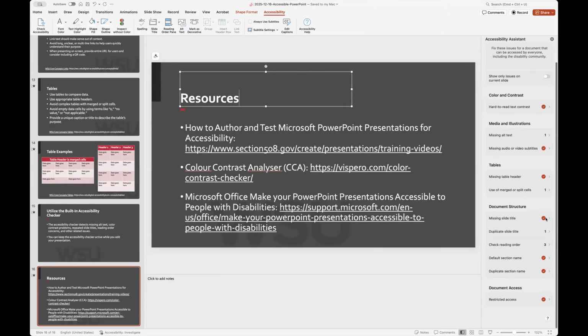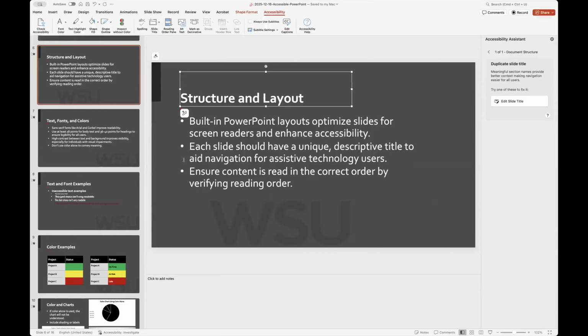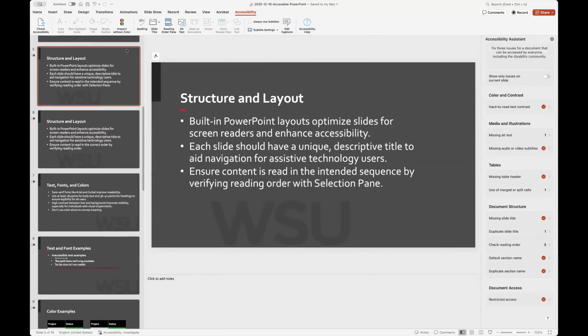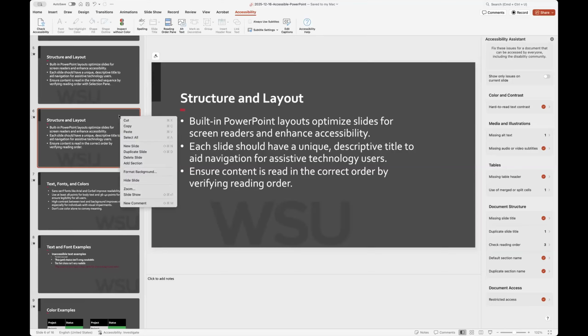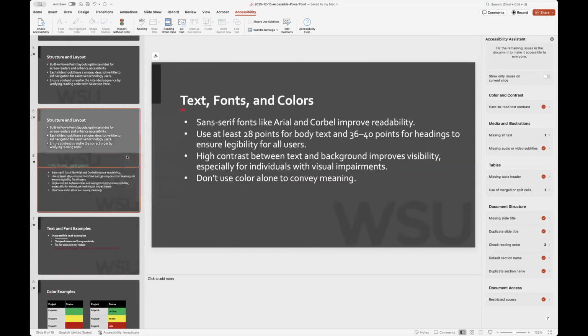Next error, it looks like I have a duplicate slide title. She clicks the duplicate slide title error and deletes the duplicate slide. So in the beginning, I showed you that I had two identical slides that I had duplicated. That is what's being highlighted here. So I have two of the exact same slides with the same content and the same header title. And so I'm just going to delete slide 6 because that's the duplicate one. And that error disappears.